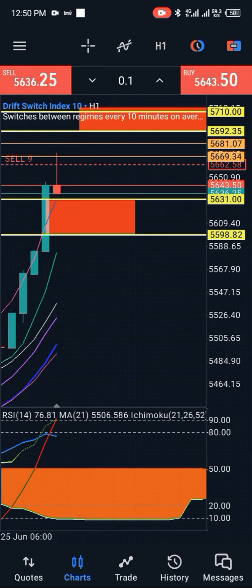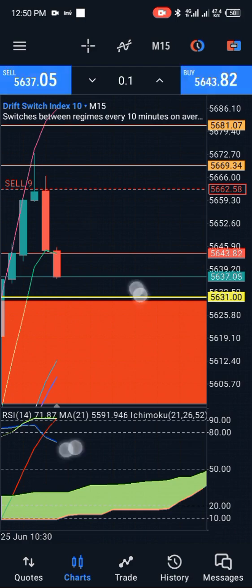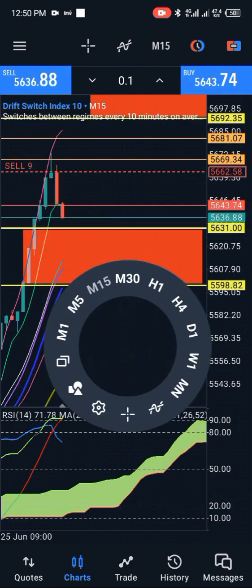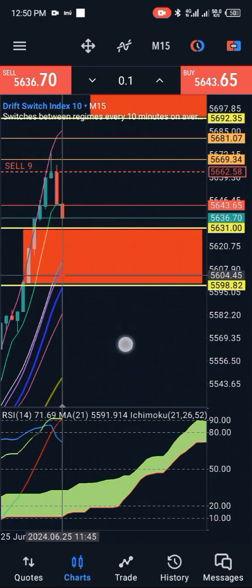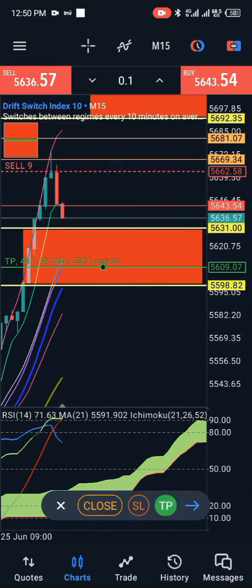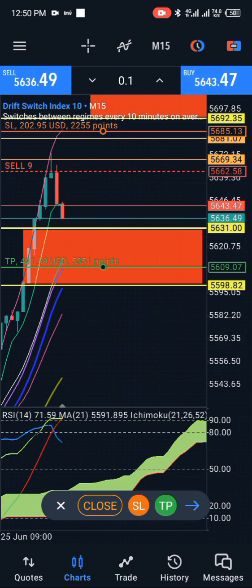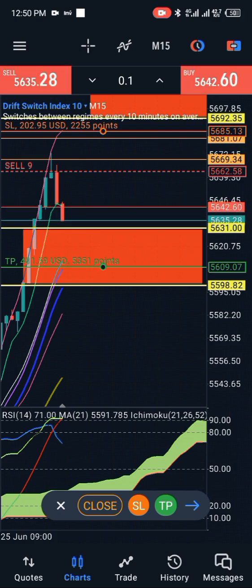And my sell is going to go all the way down to this blue MA. This blue MA here, I'm expecting a sell down to 5608. That should give me my TP of $481, and my SL should be above here, which is about $202. You see my risk to reward, very, very enticing, and wow. So I'm in profit, and later I'm going to show us the feedback of this particular entry on DS10 today.